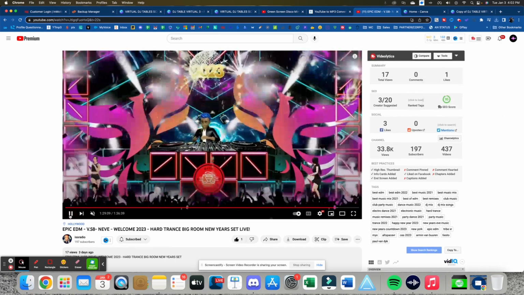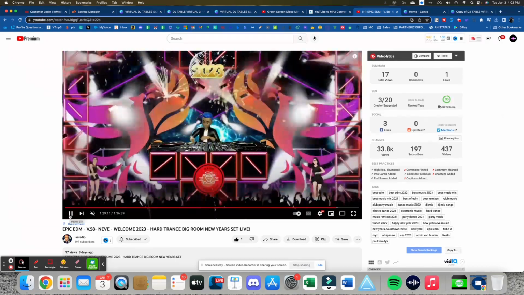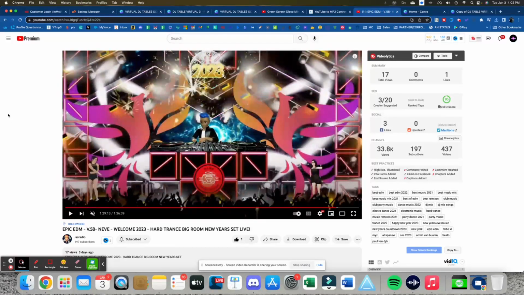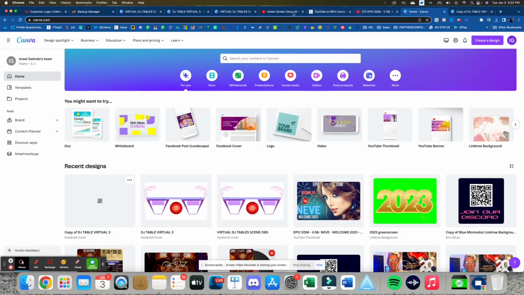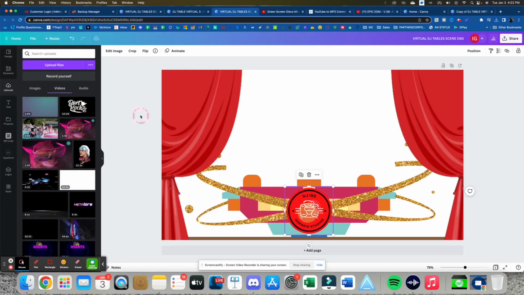So when it's playing, it's all green screen and you're just taking the green screen off. I'll do another video on how to take the green screen off. This video was just more to teach you layering and also just creating a quick virtual stage. So in the next video, you'll see this scene with the mirror ball and a couple other items and my DJ, and I'll layer it for you so you can see how that looks. But like I said, you can do so much here.